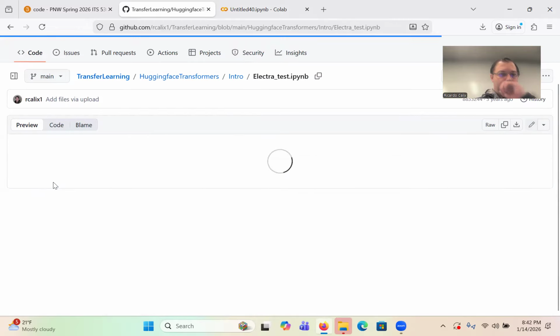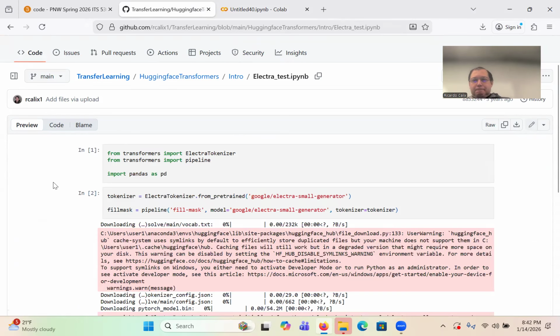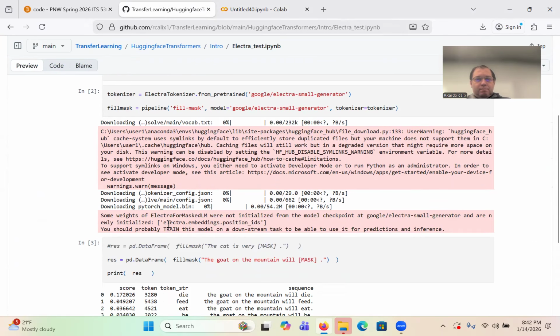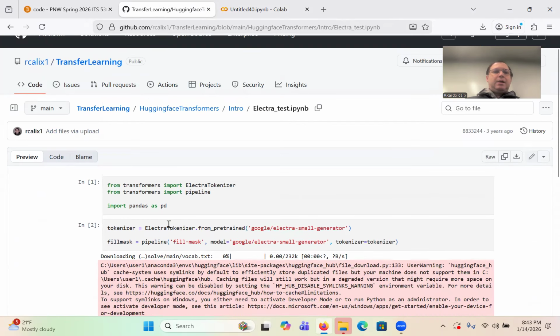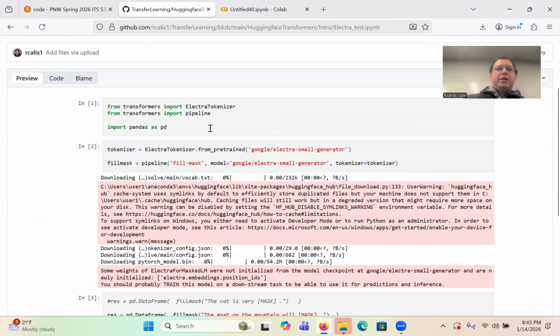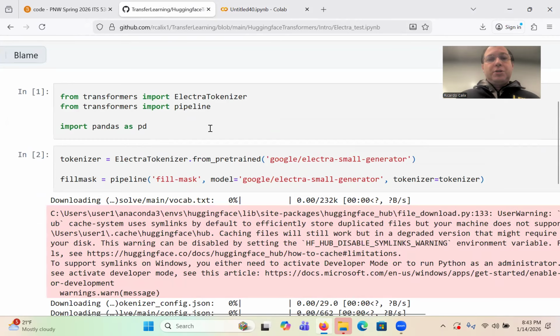Now Electra. This one we can just look at because it's kind of similar. Here's another example. There's another version called Electra. Again, from transformers, import Electra tokenizer. We've got the pipeline example again. Not everything is going to be pipeline, right? But today I'm trying to keep things simple. So then Electra tokenizer from pre-trained.